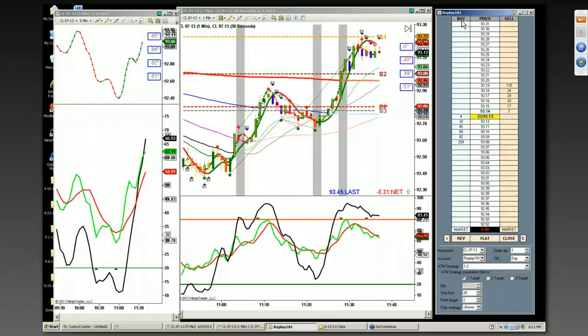Maybe I should speed it up a little bit so you guys don't have to sit here all night. I'm going to take it up to two speed. Okay, so getting a little retracement. Our gap fill indicator and the blue and the transparent candles are saying, okay, we're going back down to close the gap.